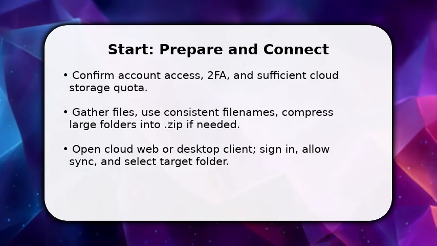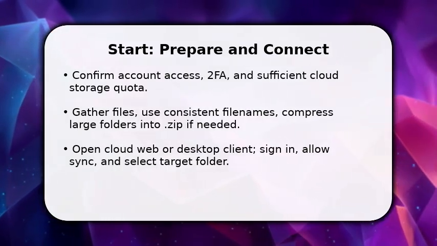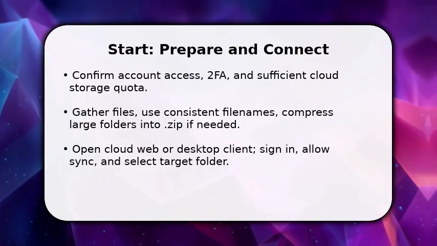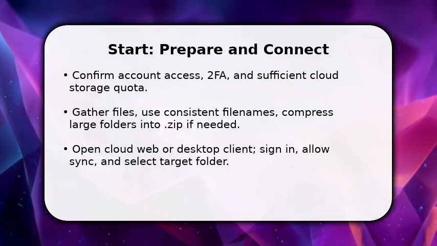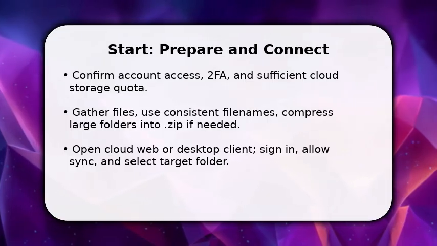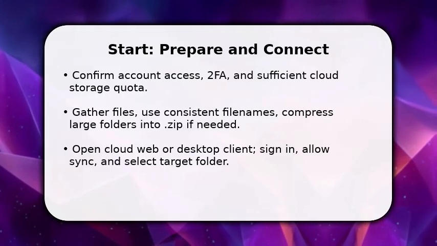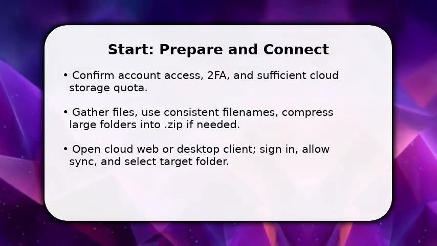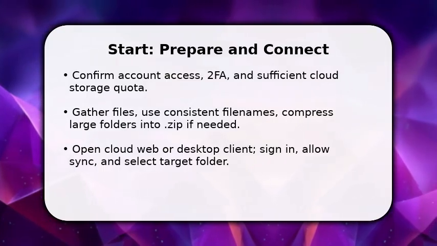You'll begin by confirming your account, two-factor authentication, and that you have enough quota. This prevents mid-upload failures. Once done, collect the files you intend to upload and standardize file names so sync conflicts are rare. Next, open the cloud provider's app or web client and sign in. Make sure the desktop client is allowed to sync in settings, then navigate to or create the exact target folder where you want these files to live.